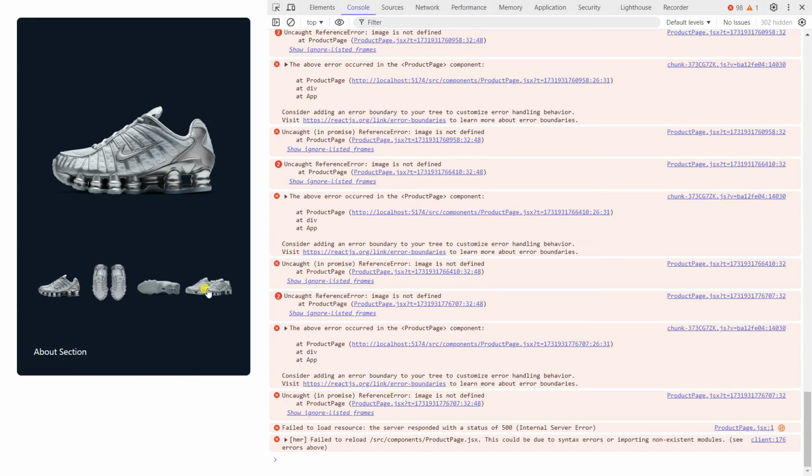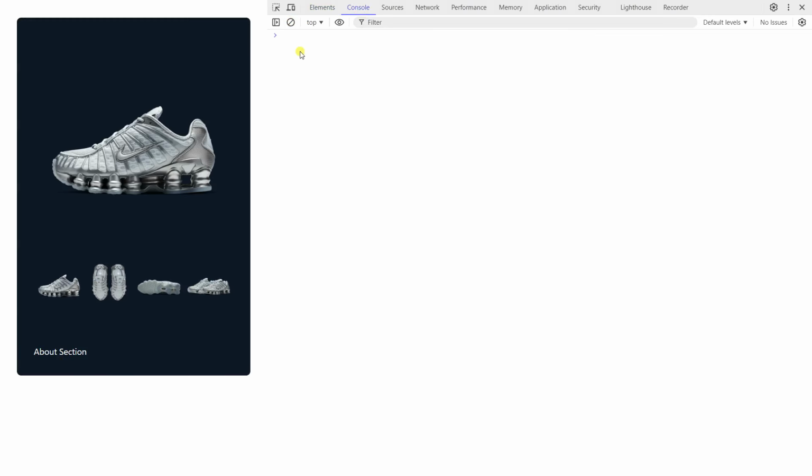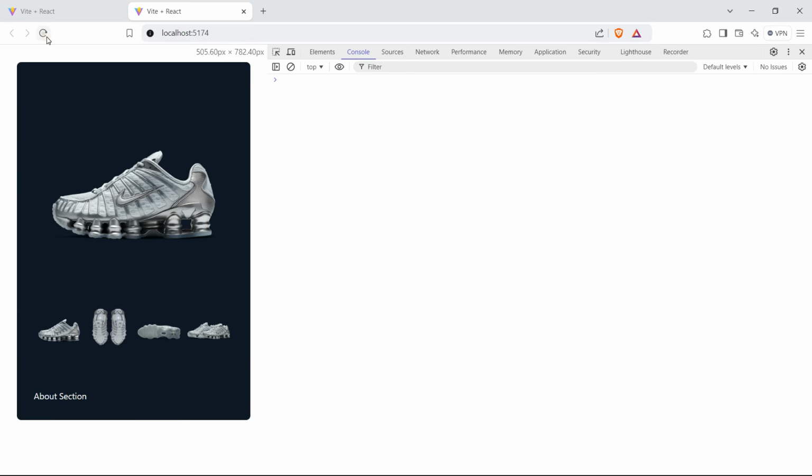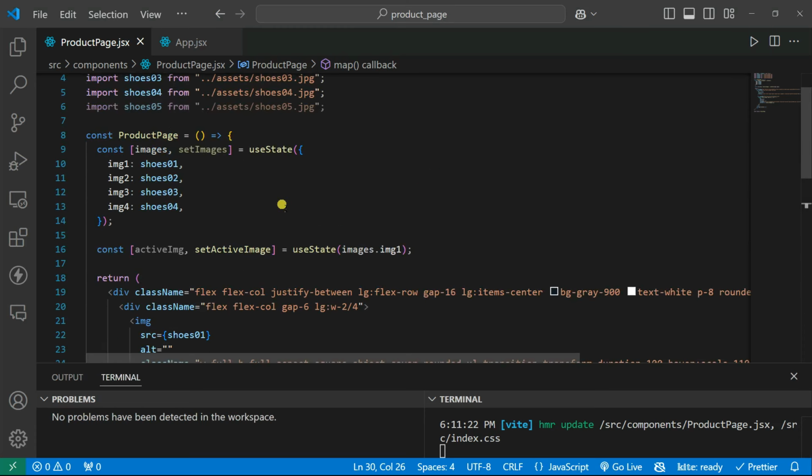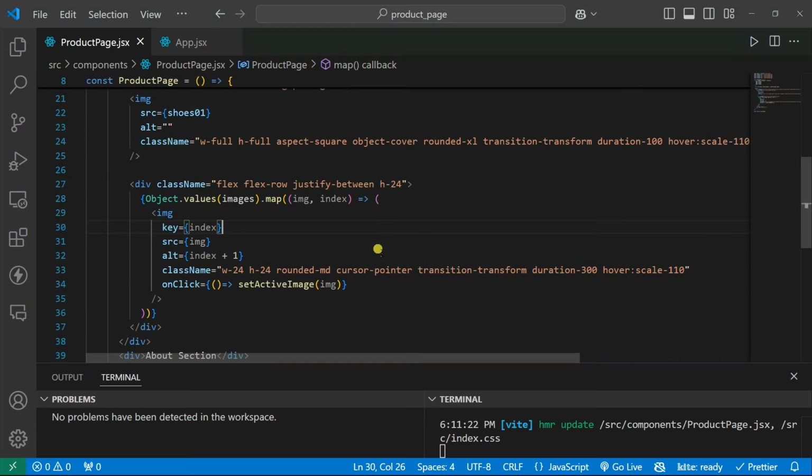Images is not defined. We can reload the application, and then you can see it doesn't have any error right now. But the problem is the image is not changing. Why this problem? setActiveImage equals useState, and we are setting image number 1 here, and we are also passing the images.